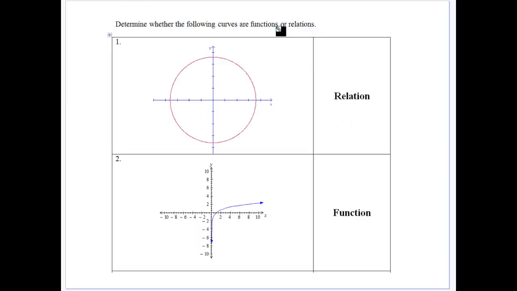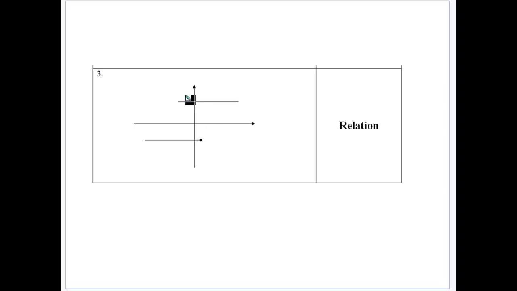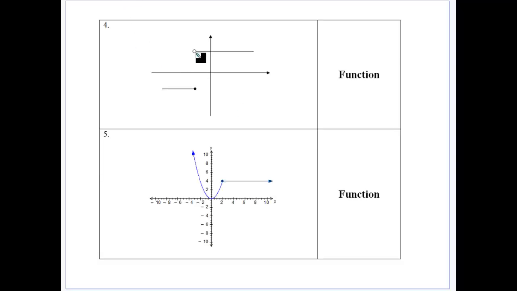So in these ones, are these functions or relations? It's a function, because we can put a vertical line anywhere and it only cuts it once. This one is a relation, because it cuts it at 2 points there. If I did it there, yeah, it only cuts it once, but it's at any point. So even if it was only those last 2 points lined up and we cut there, it would be a relation. If it missed, then it's a function. So this one is a function, because an open circle means it's not equal to there. So even at that point, there's only 1 point for every x value, only 1 y value. So that one would be a function.